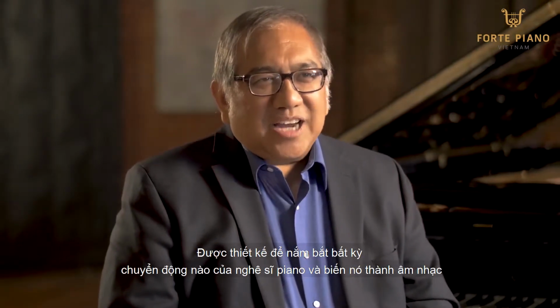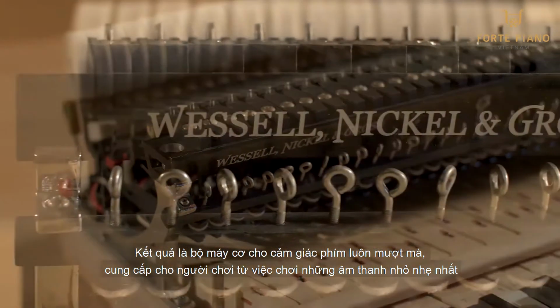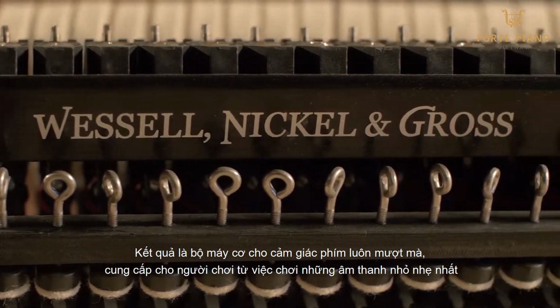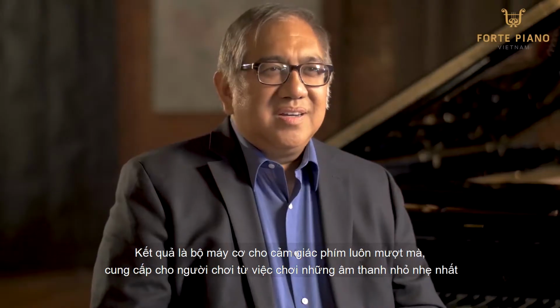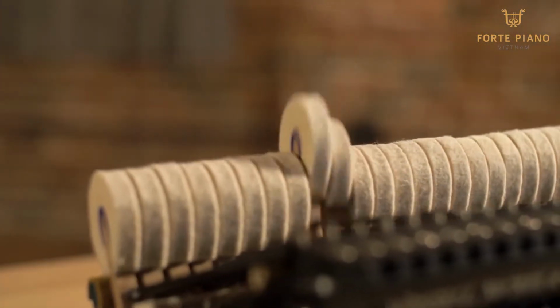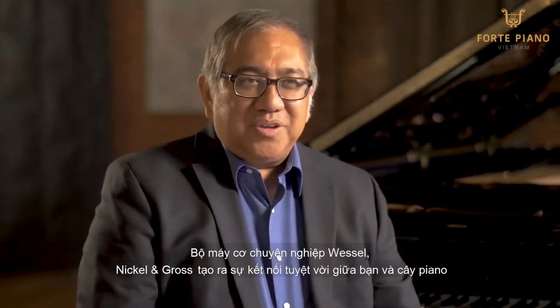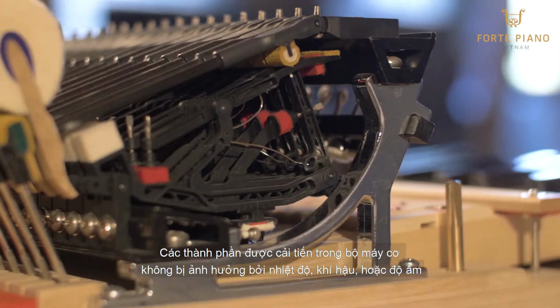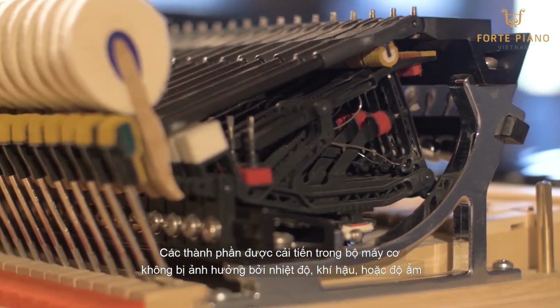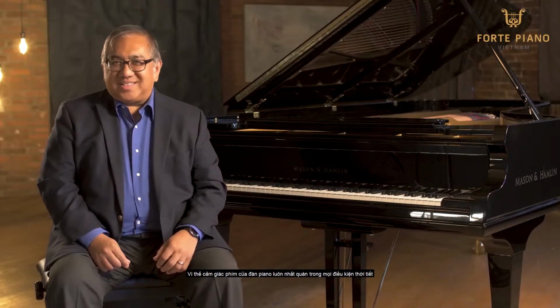The Wessel Nickel & Gross high performance action is designed to accurately translate the pianist's touch into music. The finely tuned action responds smoothly to turn the lightest touch into controlled pianissimos and the heaviest playing into bold fortissimos. The Wessel Nickel & Gross action is the transparent interface between you and your piano. The composite materials in the Wessel Nickel & Gross action do not react to humidity or temperature, so the feel of your piano stays consistent in all conditions.